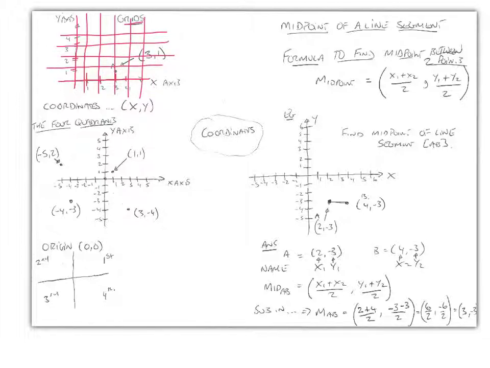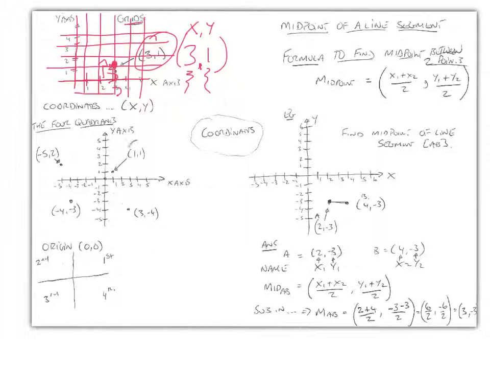And then from the grid we could take particular points and we could say that this point here is 3 along the x and 1 up on the y, so it's (3, 1), the x and the y coordinates. We always note the x coordinate first, followed by a comma, followed by the y coordinate. So this point is 3 along the x, 1 up on the y. Okay, so we've some examples here.